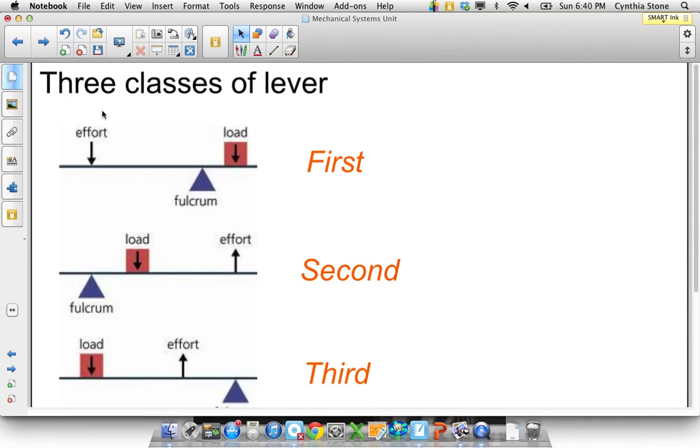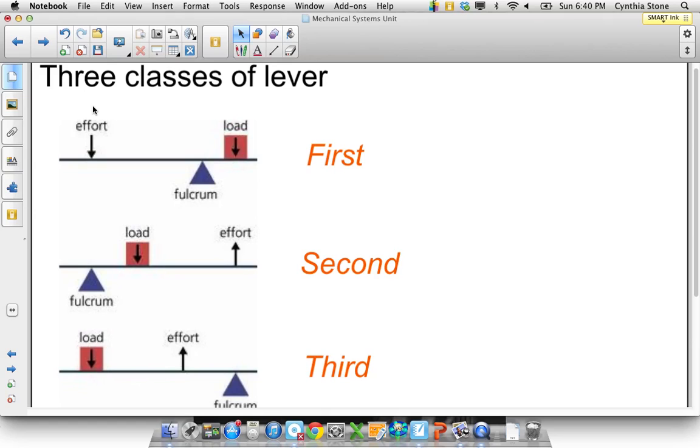Okay, so something I want you to at some point put to memory or put on your formula sheet is the 3 classes of levers. Let's take a look. A first class lever I think of as a teeter-totter. You've got a fulcrum, you've got a load, and your effort's on the other side. So they straddle the fulcrum, the effort and the load force. A second class lever has the load in the middle and the fulcrum on one end. We'll see lots of examples of these, but if you start to put down in your notes what is what, then as we go through examples, we'll say, okay, that's a second class lever, that's a first class lever, etc.